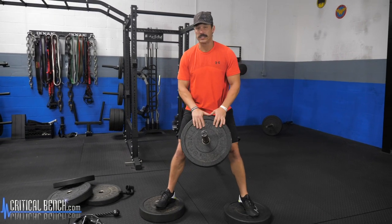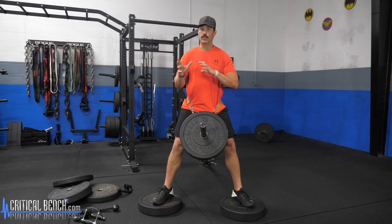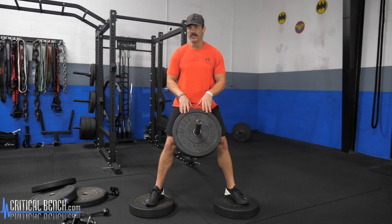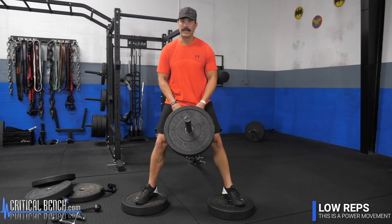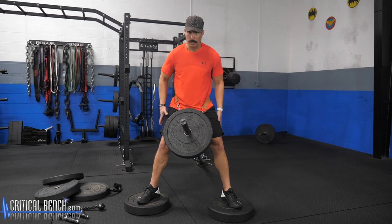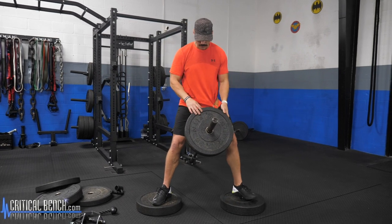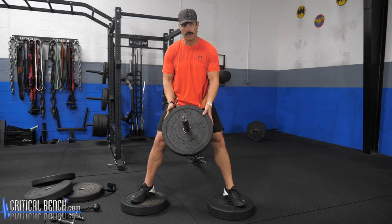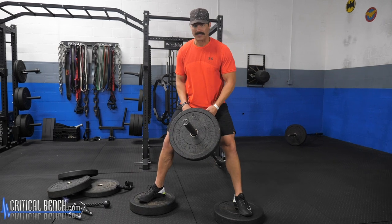If you're doing this exercise to build strength and power, work somewhere between 6 to 8 or 10 to 12 reps. This is not really a conditioning-type movement, so no 15, 20, or 25 reps — keep it lower reps. It is a power movement. We're focused on building strength, power, and legs without having to compress the spine or put a lot of load through the upper torso. I prefer a wider stance — you're going to need this because of how the weight sits on your body. You can't go super close; your hips won't be able to open up.